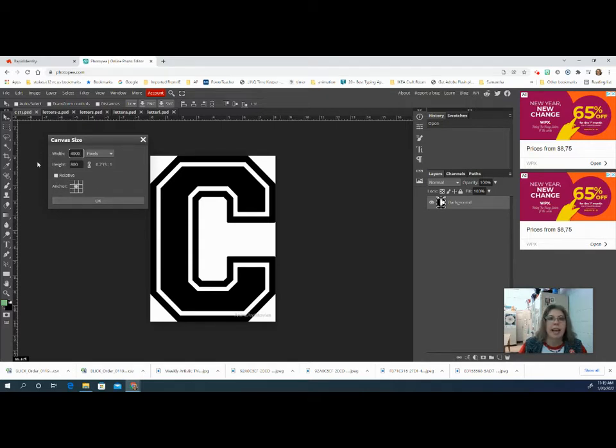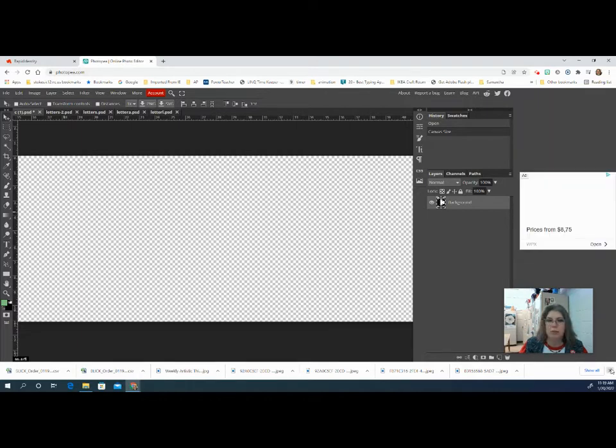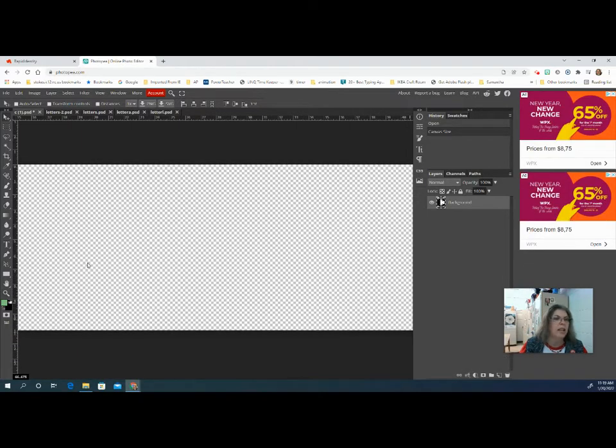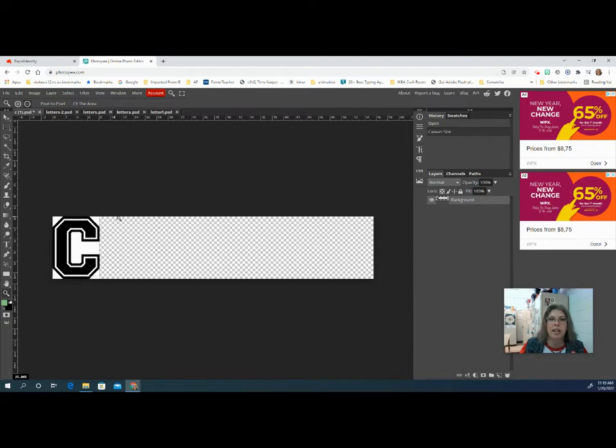Now I want you to look at the anchor. You want to anchor all the way on the left because I want the empty space to go to my right. I'm going to hit OK. Oh my gosh, where'd my C go? All right, sometimes you can't see the letter, no pun intended, so you need to zoom out. So if I zoom out, all of a sudden, look, there it is. Now, if you guys are on your Chromebooks, your screen's really small, so sometimes you might have to zoom out to see the entire screen.